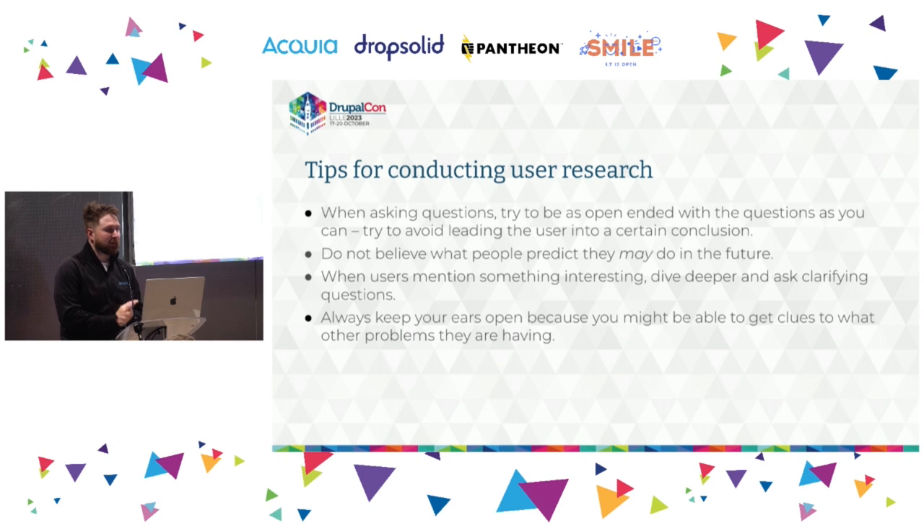Remember that behavior may depend on the context they're coming from, so ask lots of follow-up questions like 'Why do you think this is a problem?' — they may expand on what the context is. Even if you feel your user is not particularly interested in the problem you're discussing, keep your ears open and continue listening because that's the best opportunity to make little discoveries. That's actually how we discovered the page building experience problem — I was doing research on something completely unrelated, and in the majority of those interviews, people started talking about issues they have with page building.